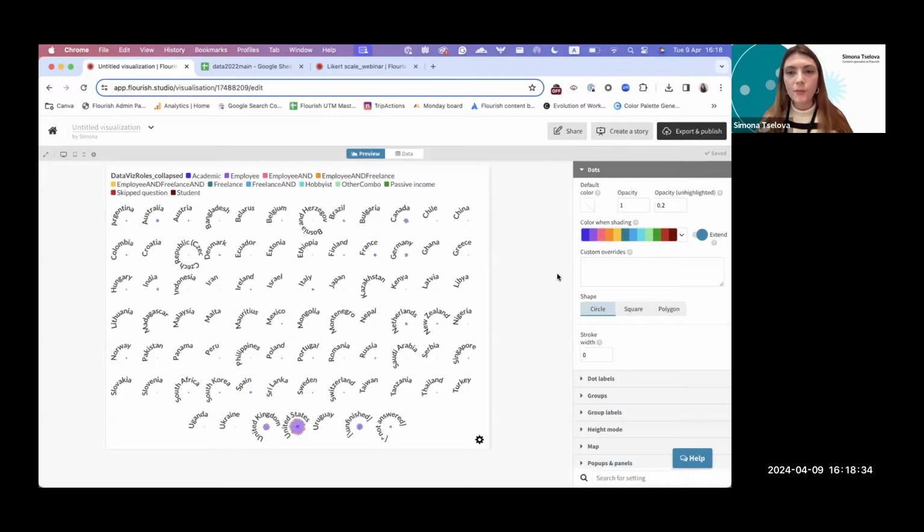I think this is a very common problem when it comes to survey data, and your option here is to just combine or aggregate your data into something slightly more meaningful. So for example, instead of us having 25 or 30 different countries, we can group those countries by continent. And this is exactly what we're going to do.